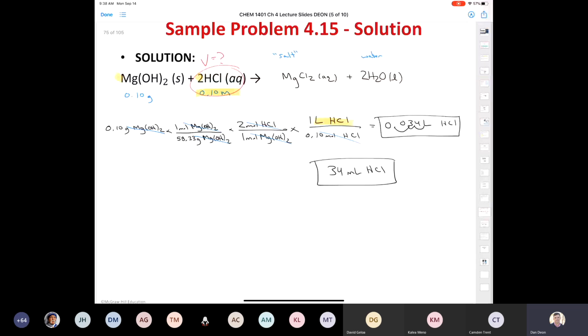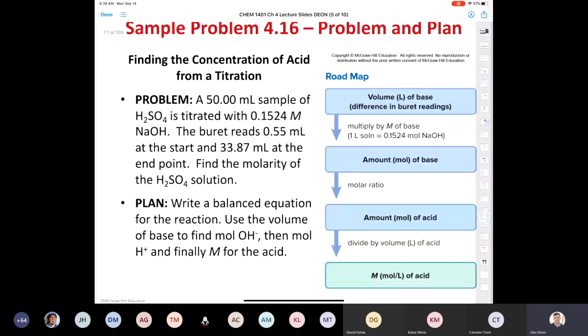Well, with that in mind, let's look at the last problem in 4.16 that I want to cover here. This is a titration problem. I'm not going to reteach the whole concept of titration because we went over this in gory detail last class. I just want to see if I worked it out myself. I know I did, but sometimes my notes can get a little disorganized. Anyhow, I got enough information here. This is just your typical run-of-the-mill titration problem. Every ACS final, they always seem to put a titration problem in at the end, so it's important that you're able to do these kinds of problems.